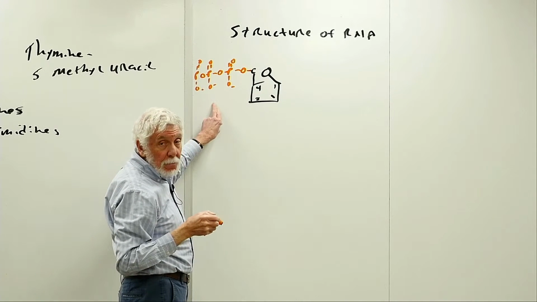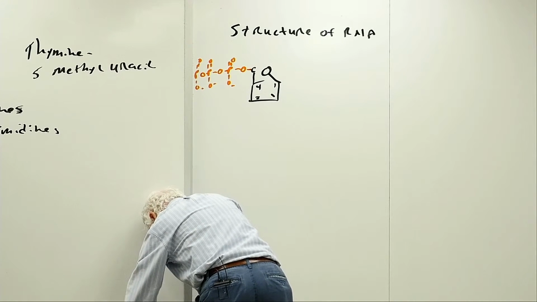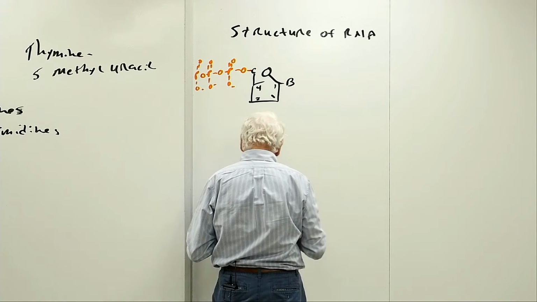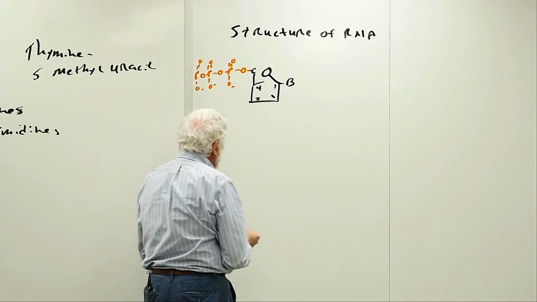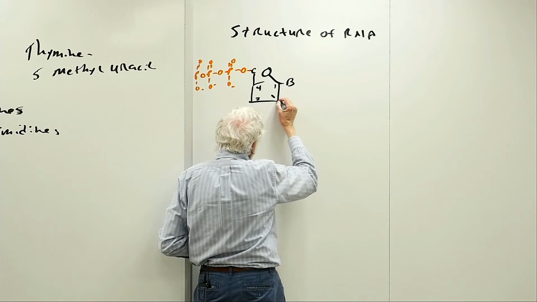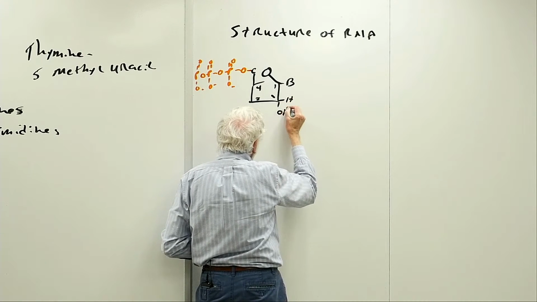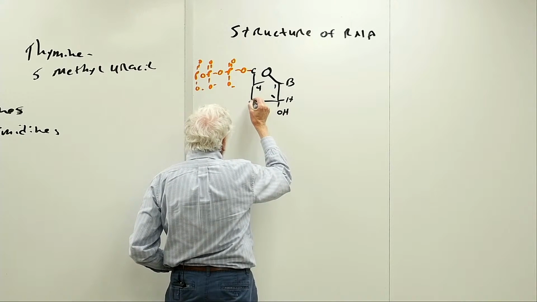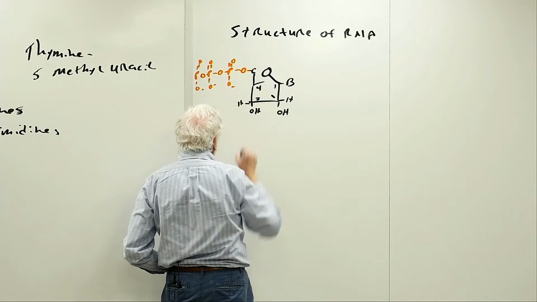But that's a triphosphate. And then out here, at the number 1 carbon, we can put a base. And I'll point out that one of the major distinctions between ribose and deoxyribose, in fact the only distinction, is here at the number 2 carbon. On ribose, we have a hydrogen and a hydroxyl. So put this big bulky group in at this point. But at the number 3 carbon, we still have the same old arrangement, in that we have a hydroxyl, we have a hydrogen.